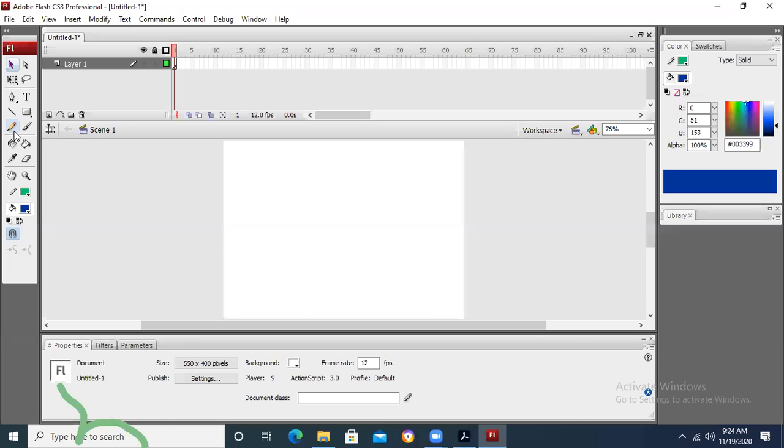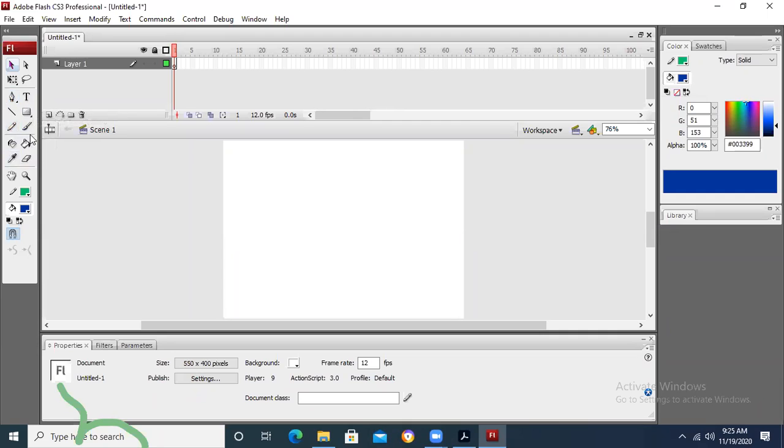Basically these lines are separating some components from each other. Over here, in the first part we have got selection tools: selection, free transform, and lasso tool. In the second part, we have got the drawing tools: the text tool, line tool, rectangle, primitive rectangle, oval, etc., pencil, brush. These tools are available over here.